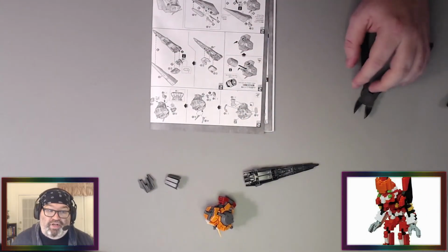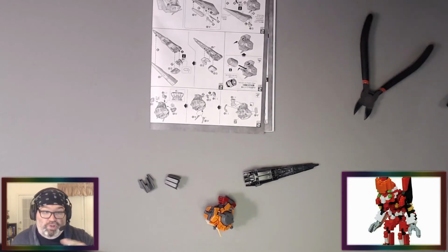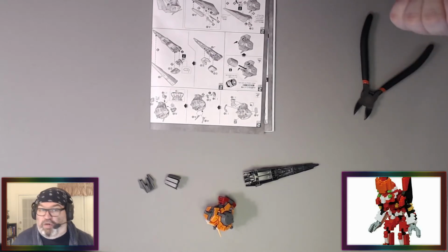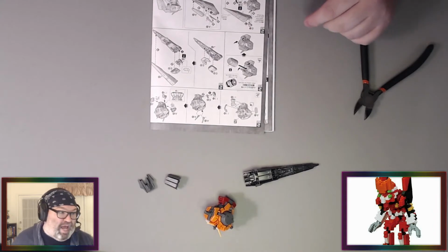I just bought this. It's coming in the mail. I haven't gotten it yet. I got a Nanoblocks Ava 2. Gonna point that out right now. I just bought that today. It'll be here sometime next week. I'll build it in the future. I have never built anything with Nanoblocks. They're like Lego, but they're not Lego. And I've never built anything from Evangelion on stream before. So that is going to be something that I do on stream because I just haven't. I was like, well, if I'm going to get a Nanoblocks, I guess I'll get this Ava unit because that seems like a weird thing to do. So I'm going to do that. And we'll, I guess, talk about Evangelion while I build it. But probably not that deeply.